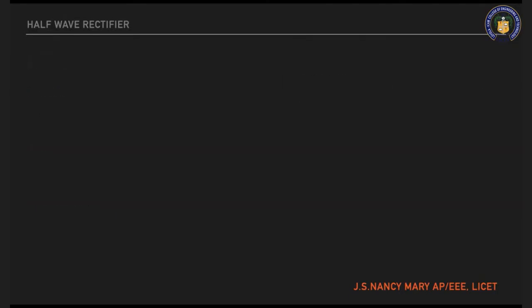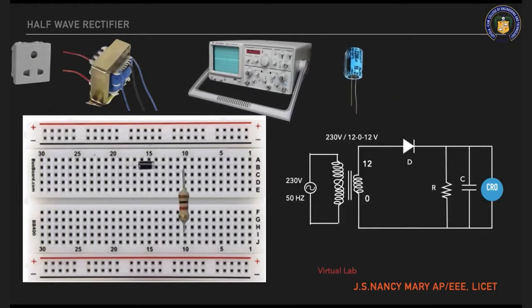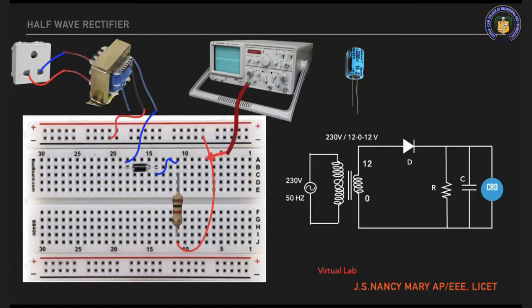Now we will move on to the breadboard connection. So this is my breadboard. Place all the components. Now the input is given to the transformer, and the other end of 12 volt is given to the anode. Cathode is given to your resistor. Other end of the resistor is grounded. Now the 0 volt will be grounded from the transformer. From the CRO it is connected across your resistor.